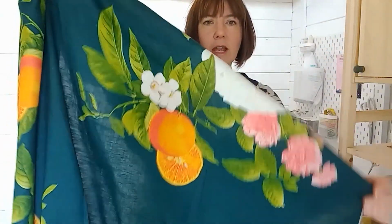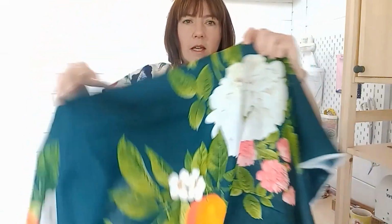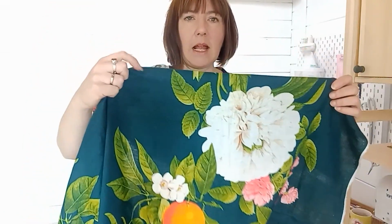You can be really creative with your pattern placement. I've seen somebody make an Ogden cami with this, and they have plain straps in the bottle green, and then they have the big print on the front. It looks beautiful. Take a look at what the Minerva makers have been doing.